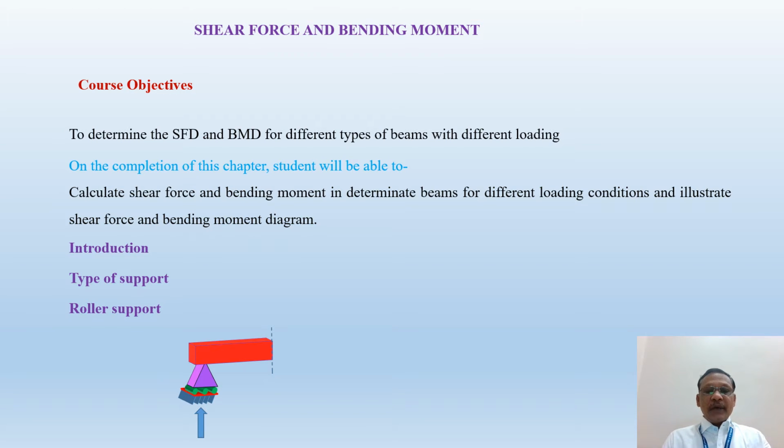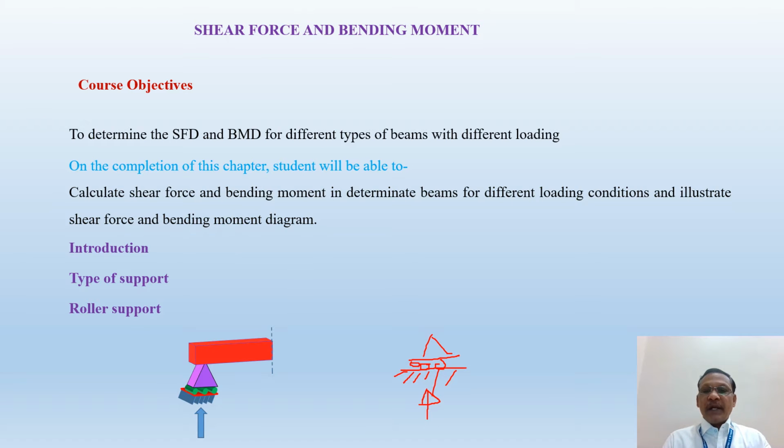Now while plotting the free-body diagram of this roller support, you know that a roller support offers only one unknown reaction, and that one is perpendicular to the base. Here I am going to show how we can draw the free-body diagram of this roller support. Three rollers are provided at the bottom and a hatching line is shown at the base. This support offers only one unknown reaction, perpendicular to the base.